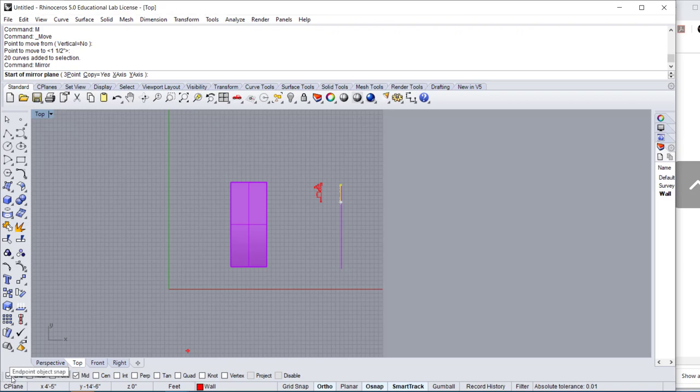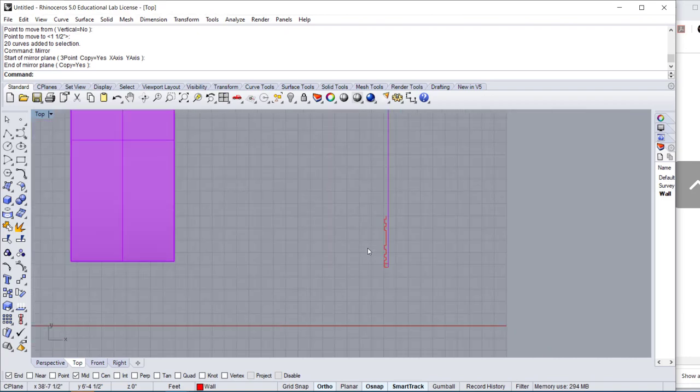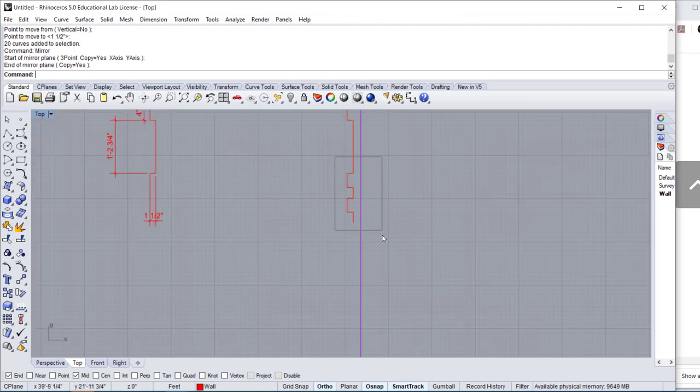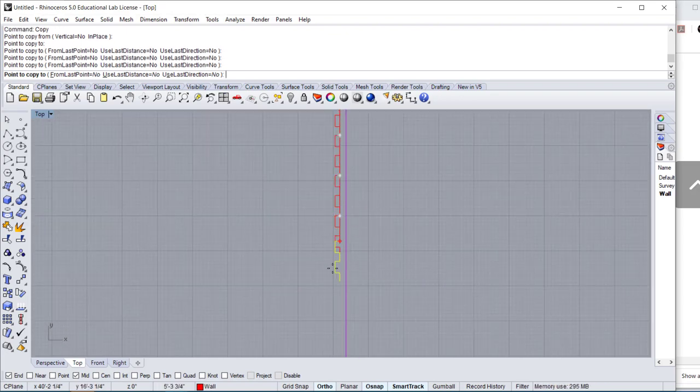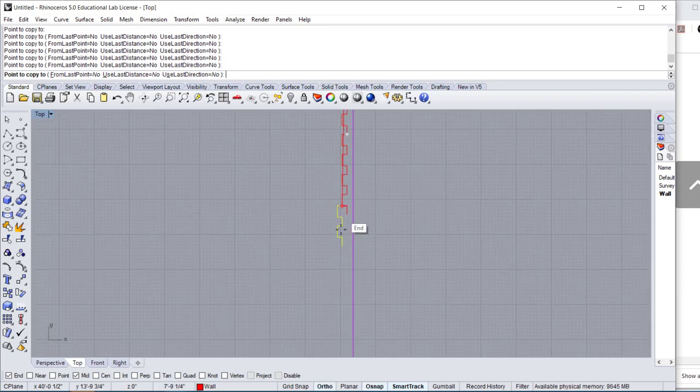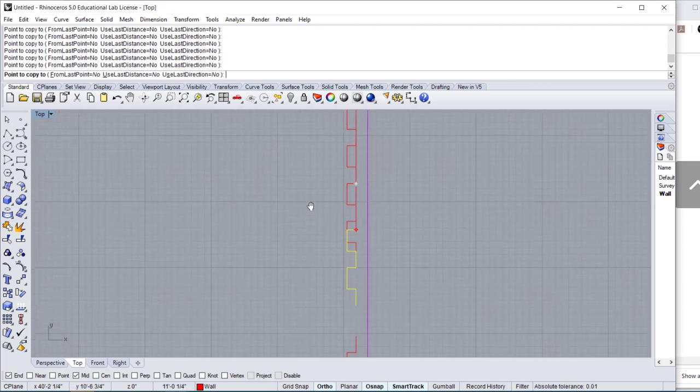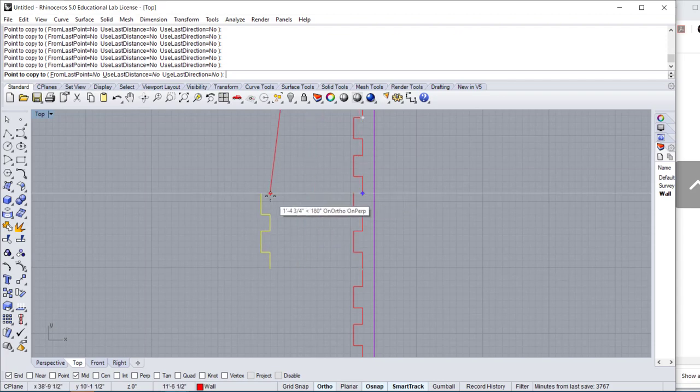Right now, I usually keep these all off, and by the end of the project I've turned them all on. But right now I have midpoint and end, and I can snap to that midpoint and mirror the exact same thing on the other side. And now I'm just gonna grab these babies and copy, copy, copy. It's a race. Go. Do you see why midpoint can become a pain? Okay.